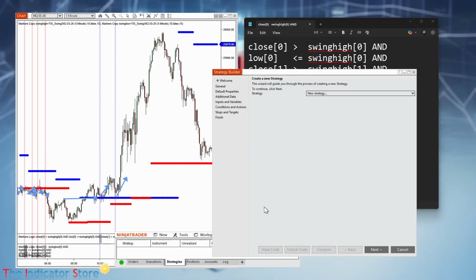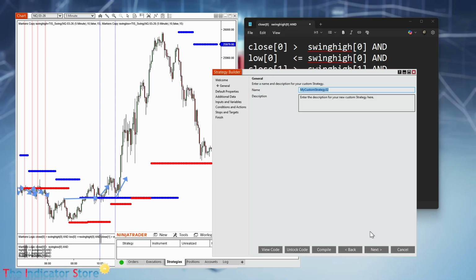Okay. New strategy. For the name of the strategy in Builder, we cannot use spaces, only underscores. I usually start with a prefix, and this is a broken pivot retest. I guess I have something similar already. Yes, I have something. Okay, version number 2. Broken pivot retest version 2. I guess version number 1 is something that I created some time ago.